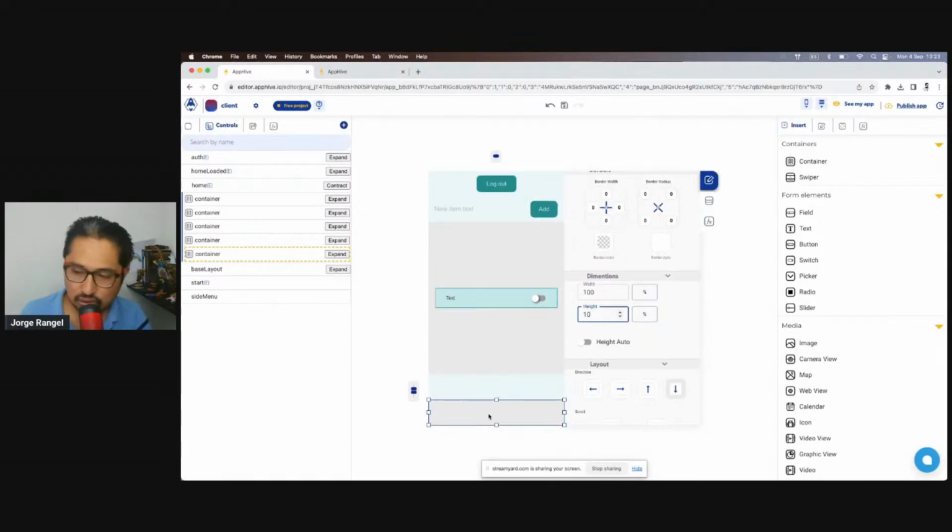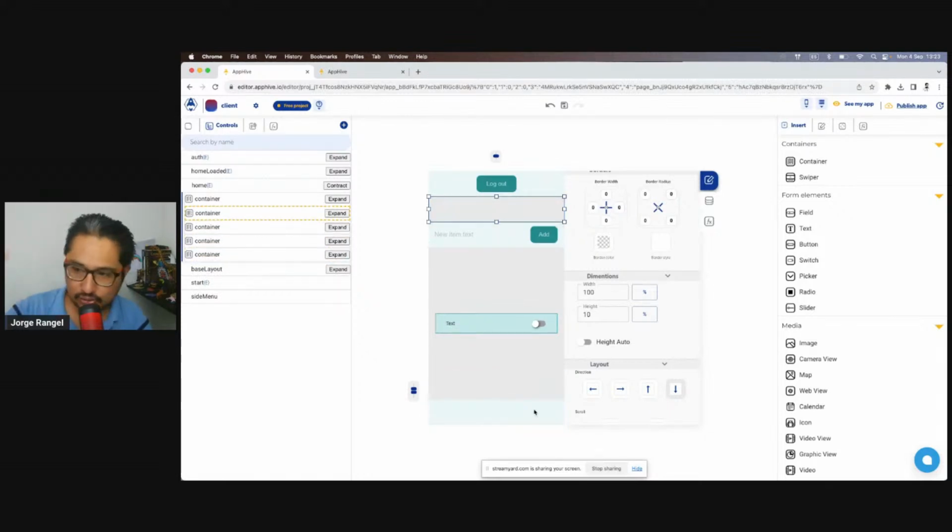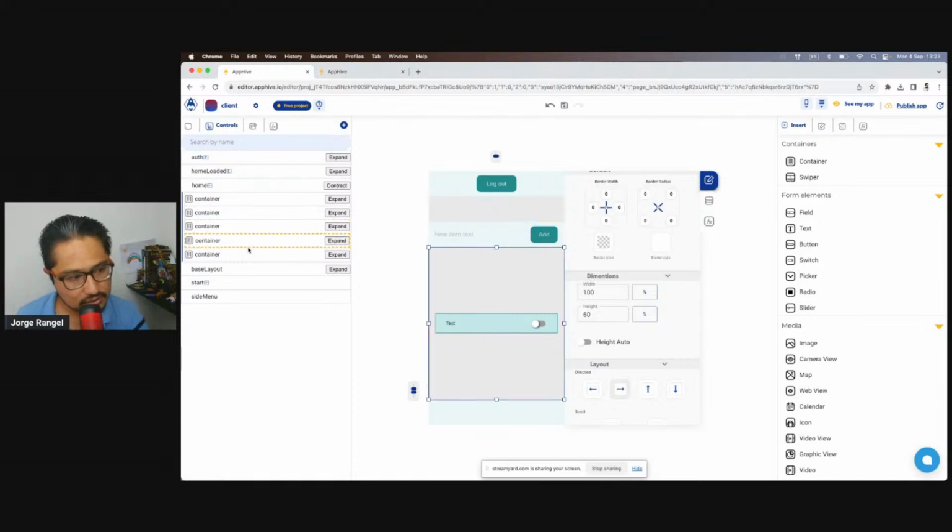So this one is going to be another one of my items, and I'm going to put it right here at the top. So click on it, and with the arrow keys on your keyboard, you can move it between the items that share the same space. For example, this one right here shares the same space with everything else.